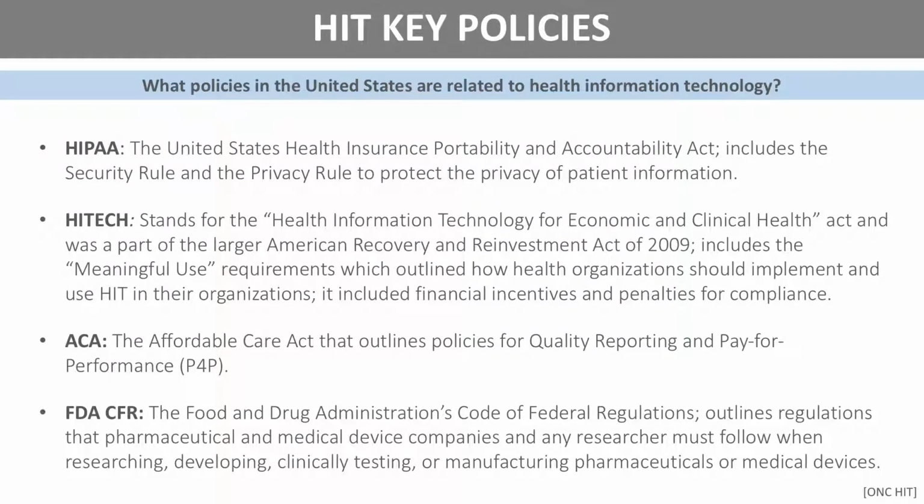Lastly, the FDA, also known as the Food and Drug Administration, has what's called CFRs, or Code of Federal Regulations. These are individual regulations or policies that outline how pharmaceutical and medical device companies, as well as any researcher who's conducting medical research, the different types of regulations they must follow when they're researching, developing, clinically testing, or manufacturing both pharmaceuticals and medical devices.